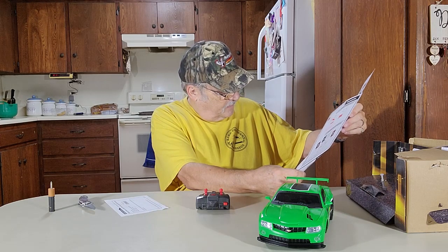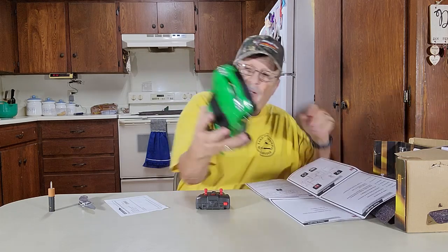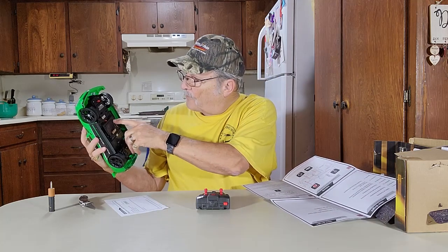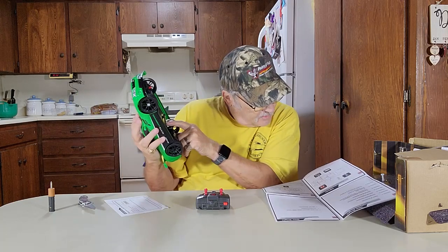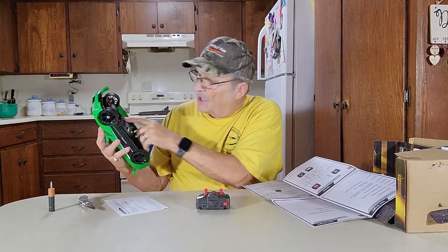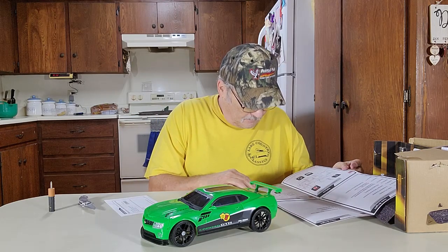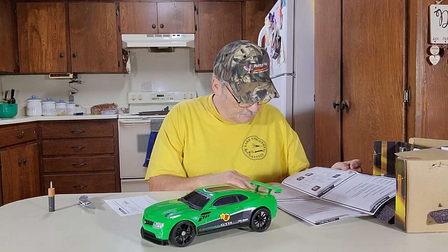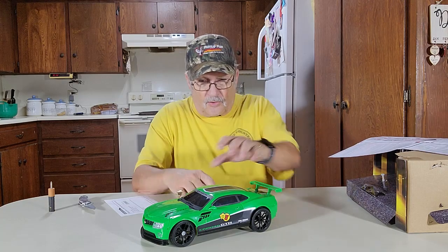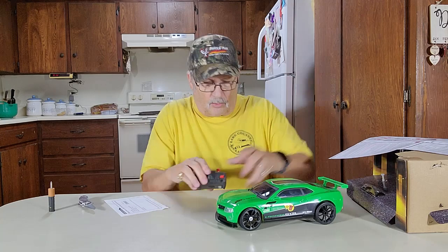On, off, charge status. There's a little red light right here on the bottom somewhere, right beside the on-off switch. It tells you if it's charging or charged. Has a lithium battery in it. Okay, I don't know if there's any charge in it or not, but let's see what we can do.